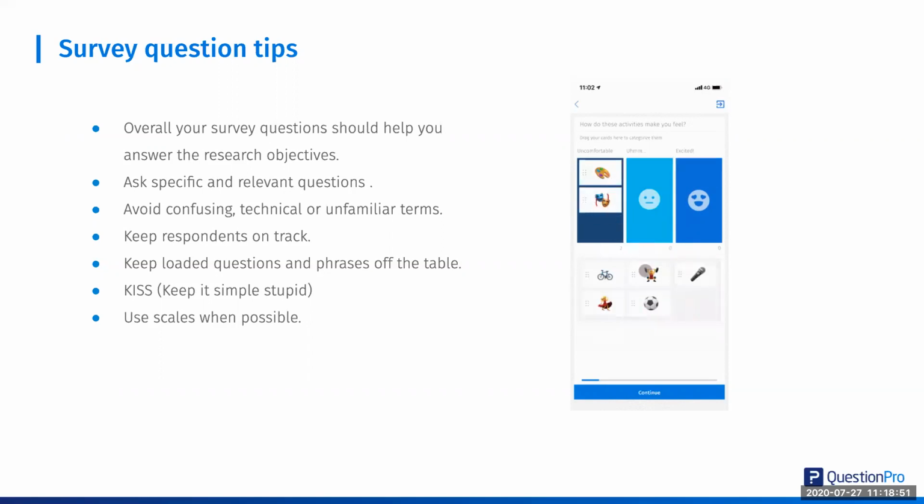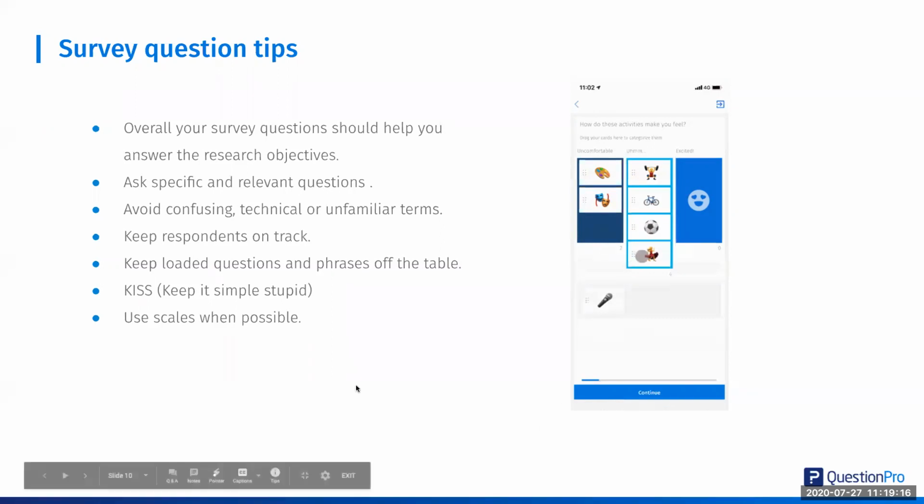And then use scales when possible. I think this is a good rule of thumb, so that way you can get clear measurable data. And also, if you go back to those research objectives, you want to be able to calculate or to identify something. And scales is definitely one way to go. And we'll also talk about max diff scaling and conjoint as well. So those are two question types that we'll talk a little bit about here as interesting question types to use in your research.